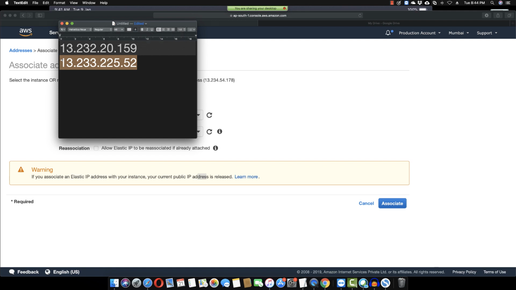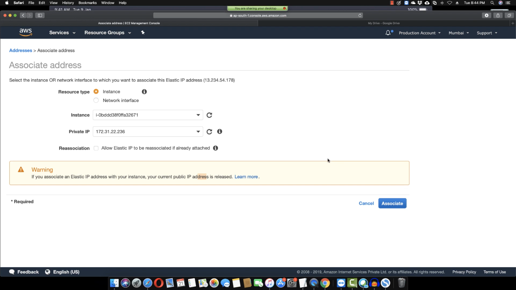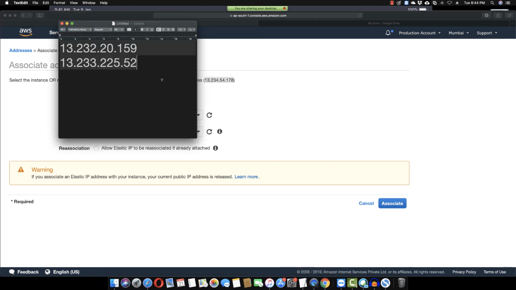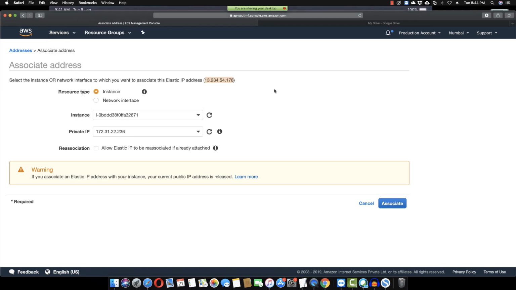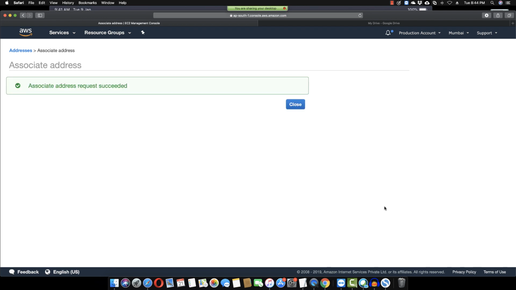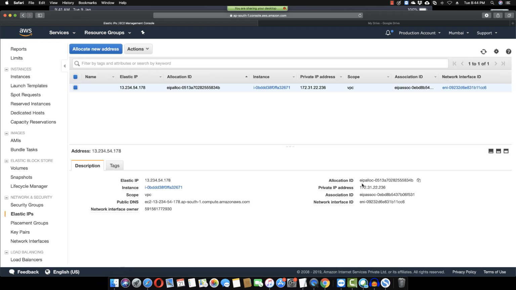Plain and simple concept. Once I do that, this public IP address is being released. It goes back to the pool of public IPs being maintained and managed by Amazon Web Services behind the scenes. I click on associate and click close.